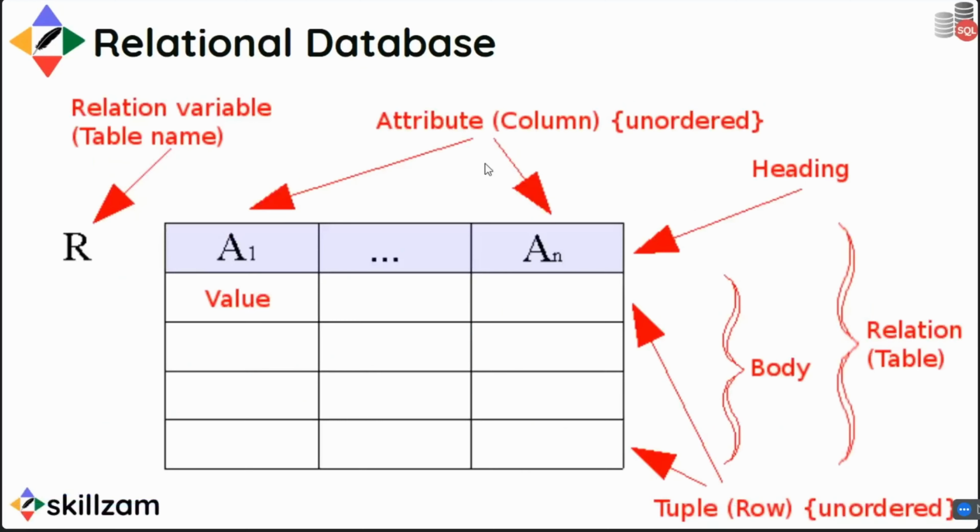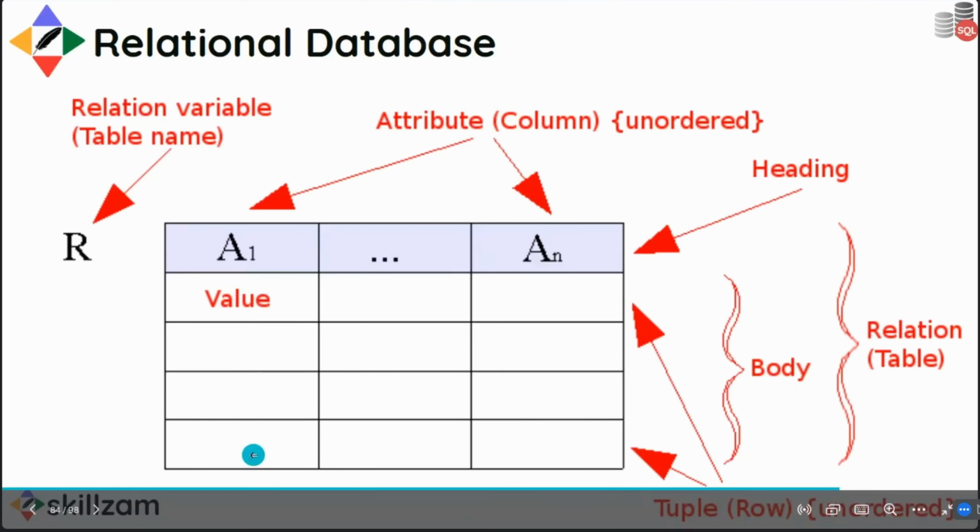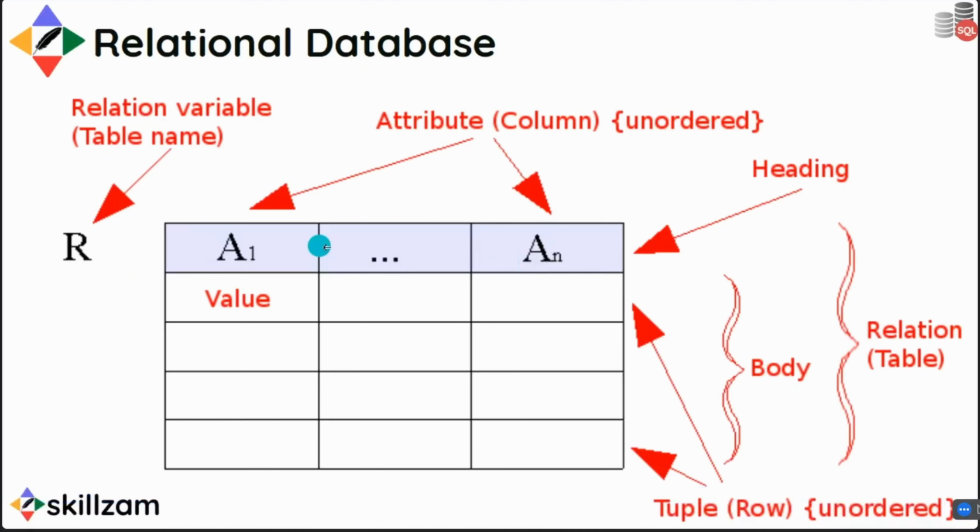Now if you observe this relational database structure, the very top one is called the columns, and these columns are nothing but attributes. They don't have any order, they are just arranged, and each column contains values. Like first name might contain Ravi, Pooja, Lavanya, Vittal, all these names will come here. The column name is an attribute, and it contains values for each entry into a table row.